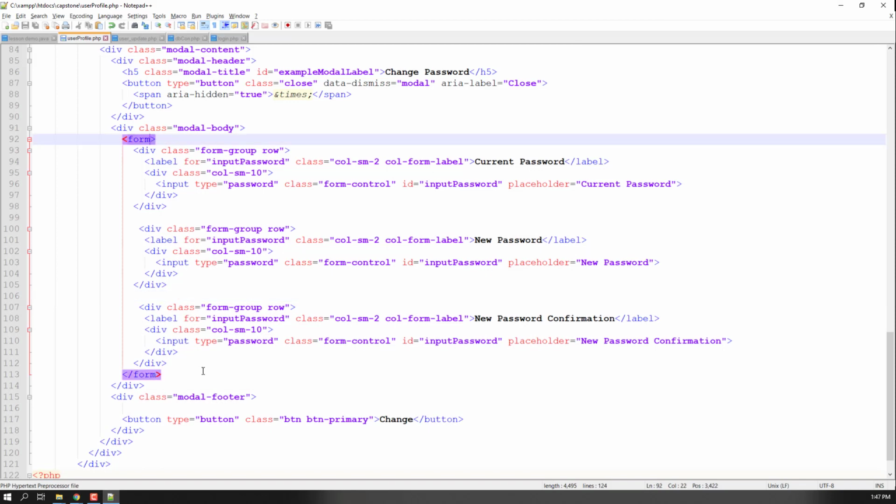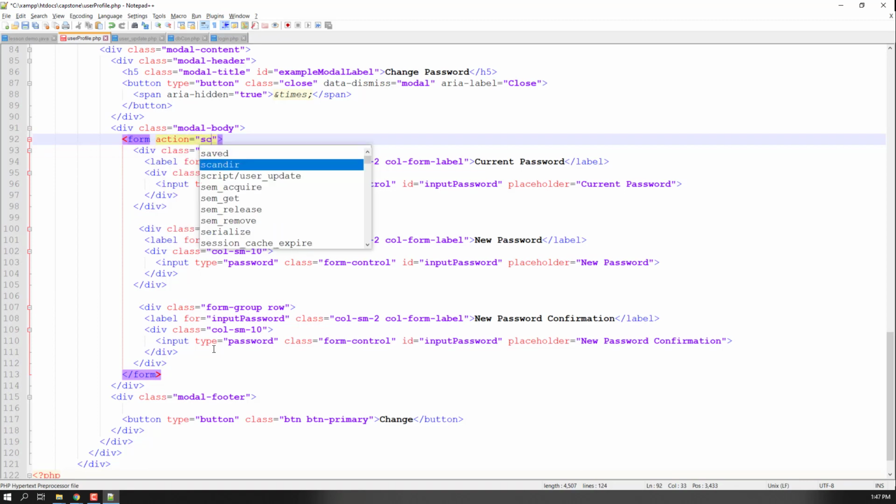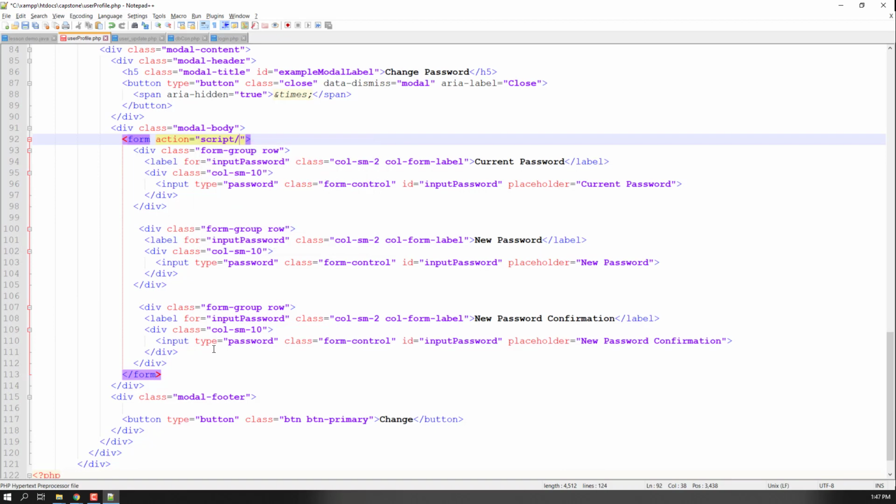What if for example we have an action, we go to the script folder and we have change password dot PHP. So what happens once we click that one, so this is our button, submit.